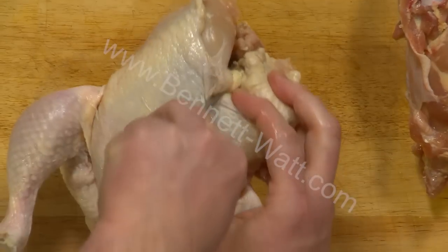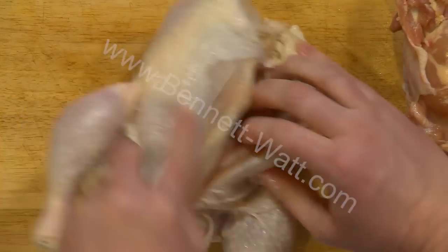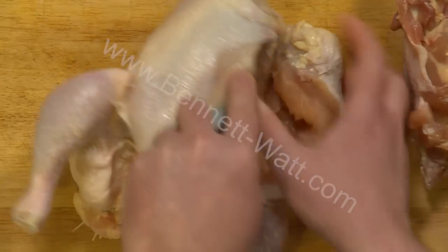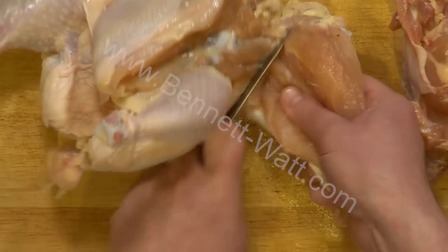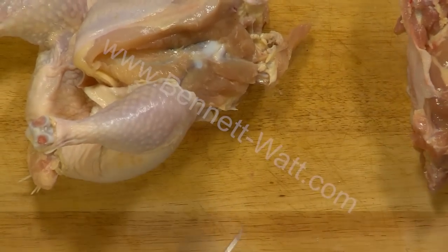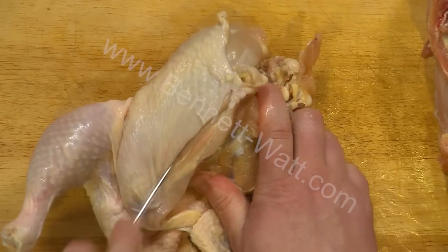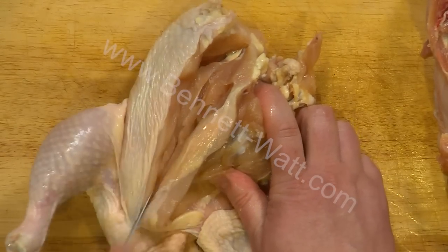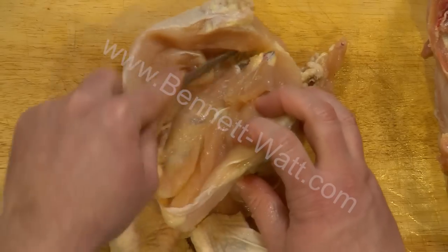Wings first, and then the breast, and cut down the breastbone. And let gravity pull it down. And do the same thing on the other side. And then cut through and cut down the breast and let it fall down, just making little cuts to release the meat from the carcass.